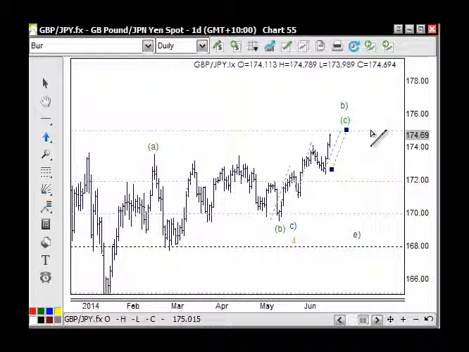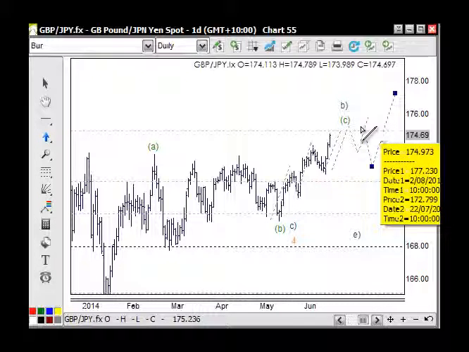So 5 being the second strongest number, we're going to see sellers come in, going to see profit taking coming in from there. So if we've got 5 waves up here, it would be natural to see an A and a B and a C here before we see further upside. This can occur from here, it could occur above here, and we get the A, B, C across the 175. But either way, we'll pick up the thread at the right time once we've got the right price action there as well.